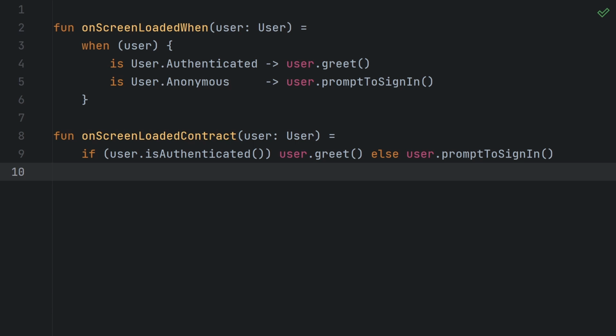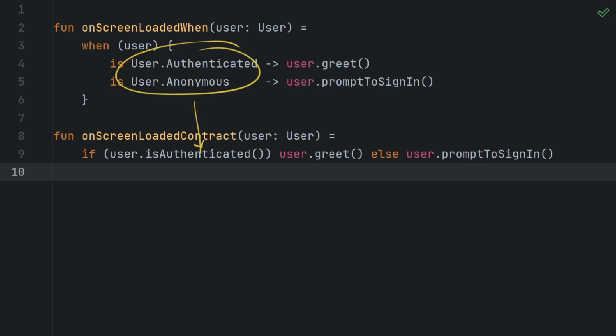In this case, what differences do we see between these approaches? Well, the when is very explicit. If you were to have lots of these throughout the codebase, you'd need to explicitly reference these two types everywhere. And that might be what you want. It's certainly very clear. On the other hand, the contract approach tucks away those types into the contract of this function so that they aren't explicitly referenced at any of the call sites. So in some cases, maybe you want it to be explicit, and in other cases, maybe it's just more noise. Ultimately, it's up to you and your team to make smart decisions that you're going to be happy with.